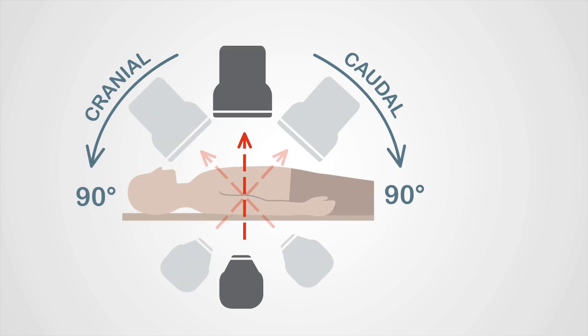Moving on to the second plane, we can now see that the image intensifier can move towards the head of the patient, known as a cranial angulation, or towards the feet of the patient, known as a caudal angulation. There's a physical limitation here that isn't apparent in the other plane. All modern image intensifier devices are fitted with proximity monitors. These are essentially devices to ensure that the machine does not collide with the patient to cause injury. As you can see in the diagram, there is a limit to how far the image intensifier can move in a cranial direction before it comes into contact with the patient. Similarly, there is a limitation to how much the image intensifier can move in the caudal position for the same reasons.